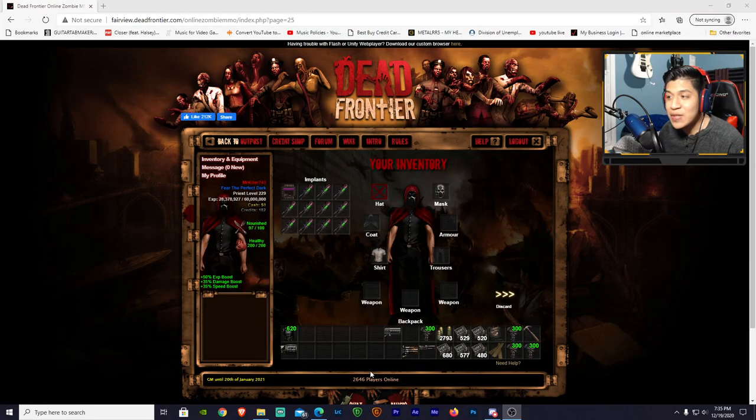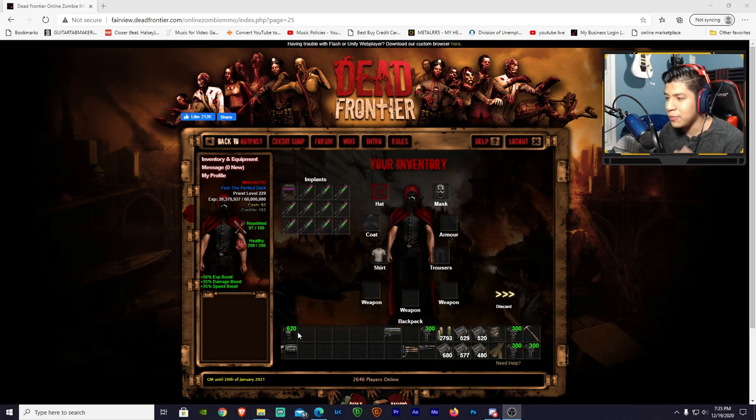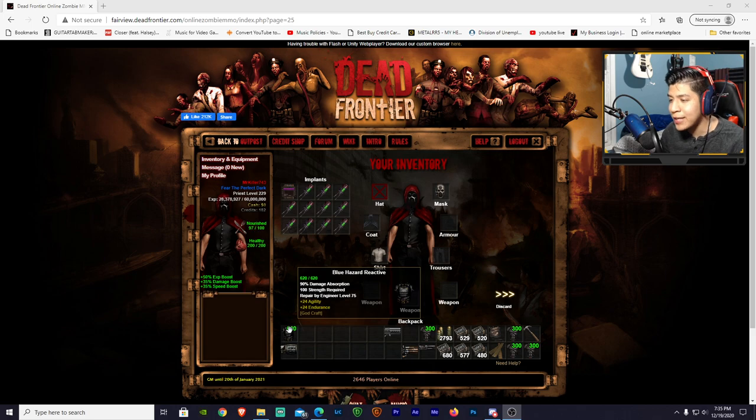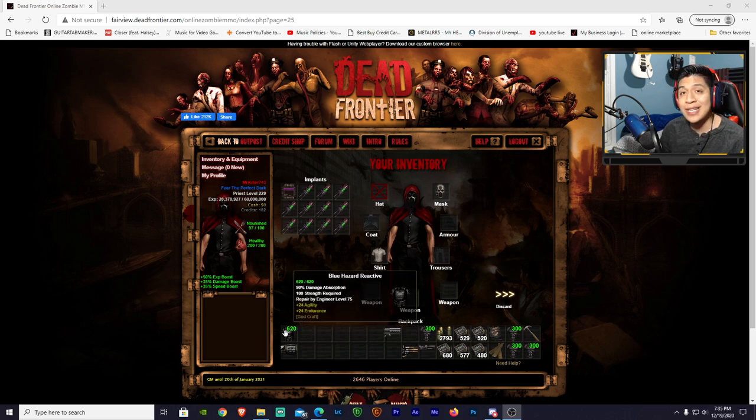Cool! So as you can tell, guys, we finally have these two very, very amazing items, alright? So the first one is the Blue Hazard Reactive. As you can tell, 90% damage absorption, so it's basically Dusk Reactive. I mean, compared to my Dusk Reactive, it's way better. Mine is only 300, this one is 620, so you can take a lot more damage. Duh. And obviously, I got it godcrafted again. Thank you, Blue Diamond. You rock.